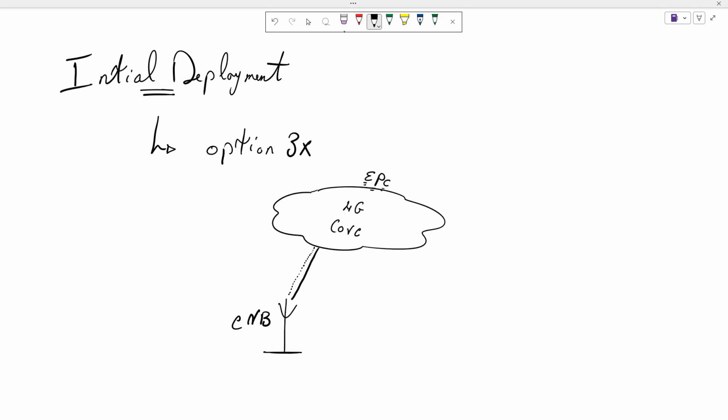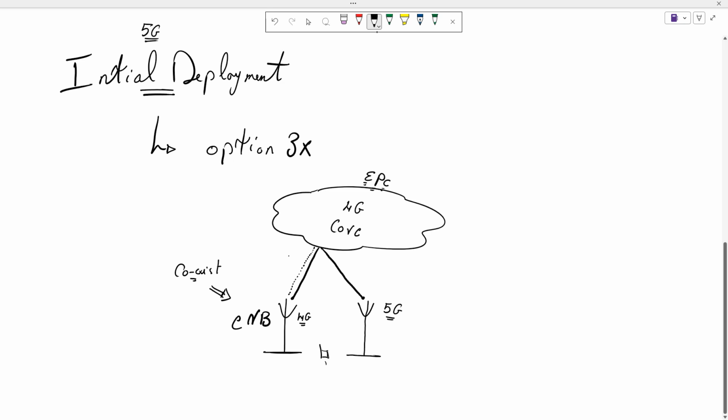And in the initial deployment of 5G, this site, which is a 4G site, will have a 5G also in the same site, coexisting. So we have 4G and 5G on the same site, but for your imagination, we are drawing it as two different sites, but that is just to imagine. They are the same site, as we said before.